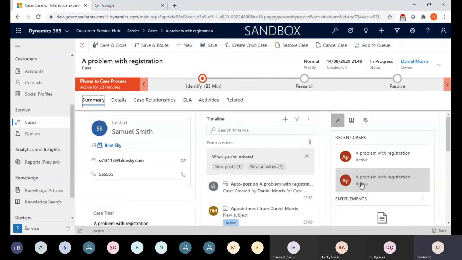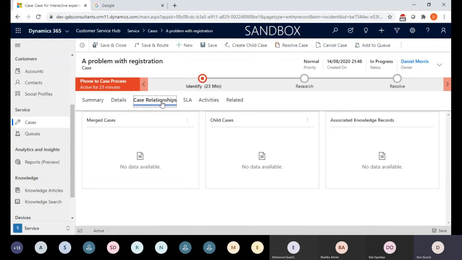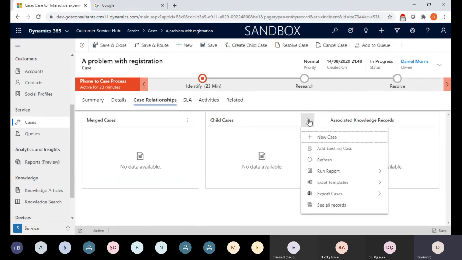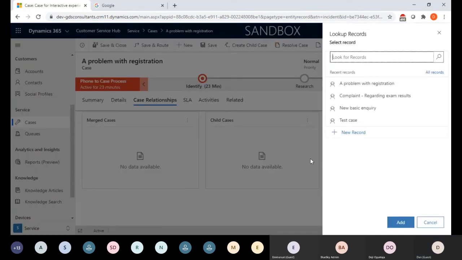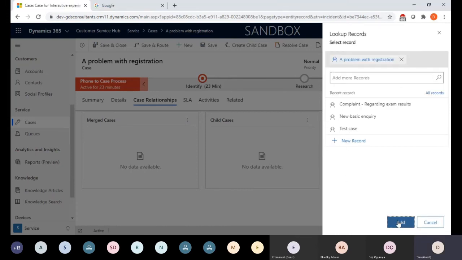The child case is showing in here, but the right place where you would want the child case to show is in here, and chances are this has not been configured to show that data properly. You can simply just add an existing case, which would be that.